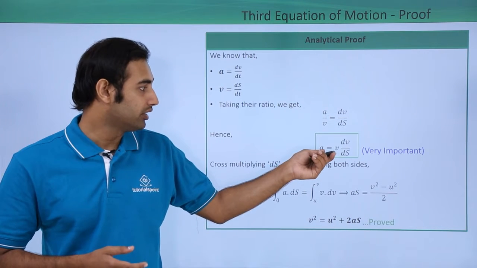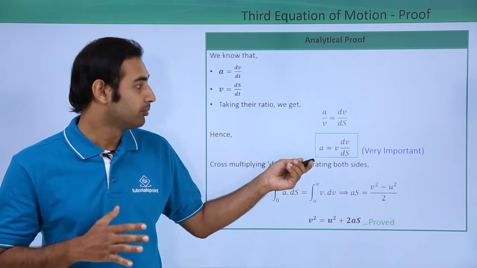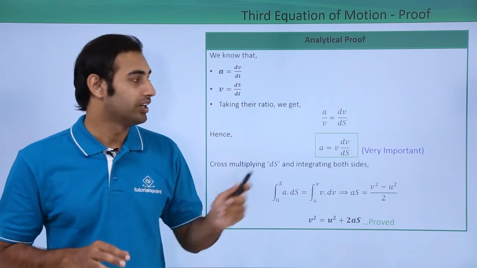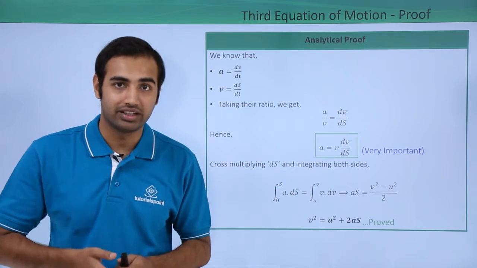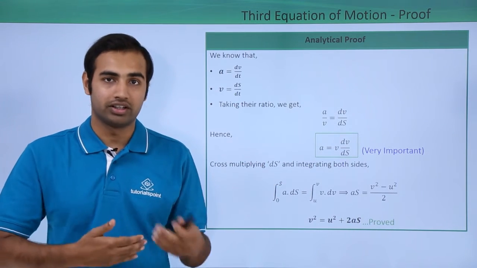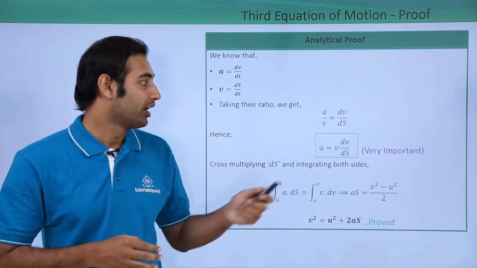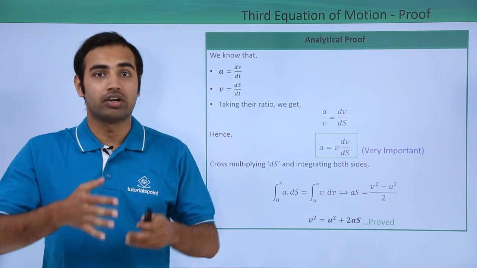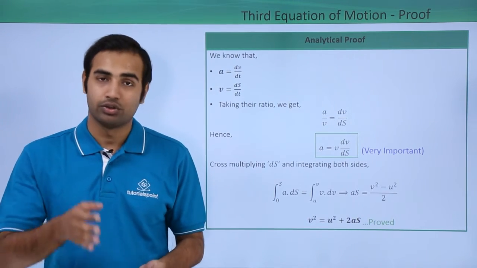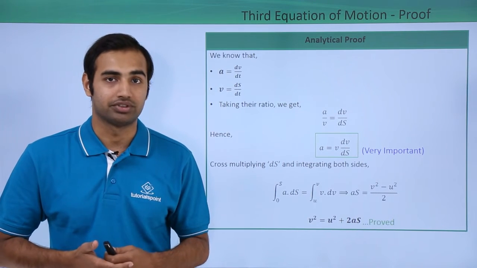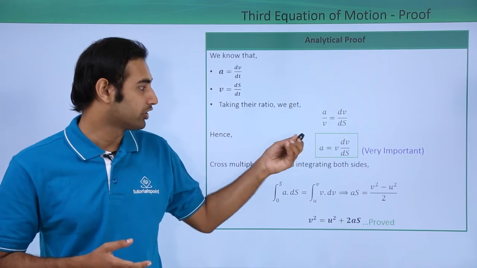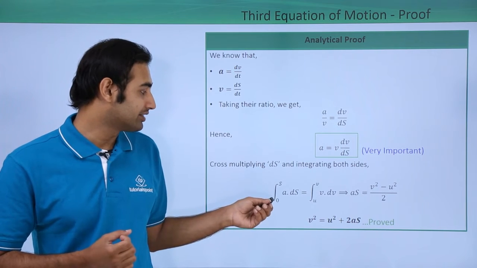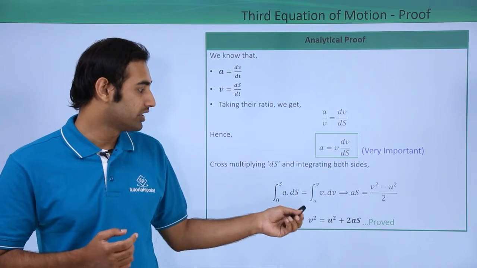So a = v dv/ds is something we come to know. Now essentially, I will simply cross multiply ds, now you must remember that dv is the differential with respect to v. So essentially if I send ds over there, I can definitely integrate right hand side, v dv can be integrated. Or in other words, v can be integrated with respect to dv. And on the left hand side, I will have a into ds. Now remember acceleration is a constant, so if I put the integration sign over a ds, only ds has to be integrated with respect to itself. So carrying on with the same aspect, I will cross multiply and I will integrate both sides. Look at the limits once again carefully. The limits for ds is from 0 to s and the limits for dv is from u to v.